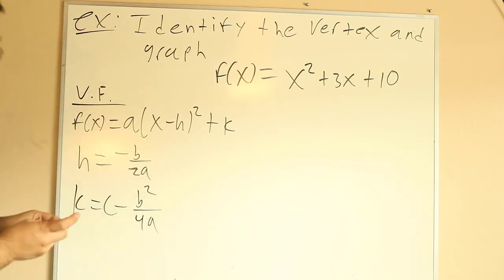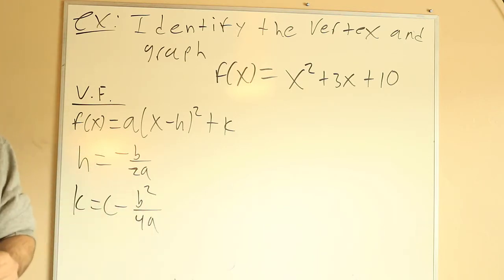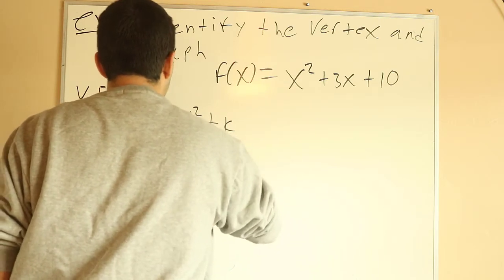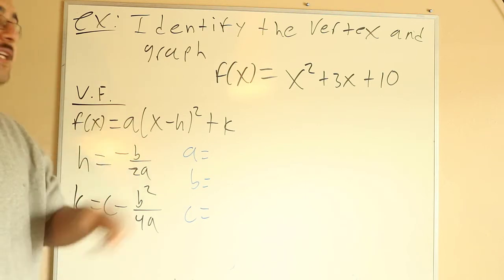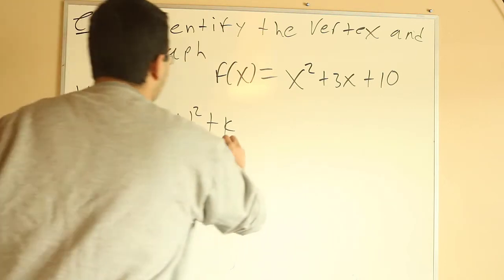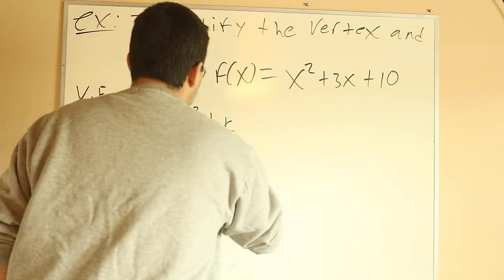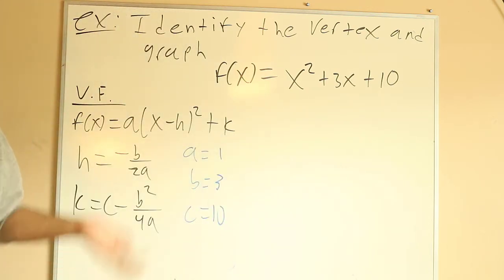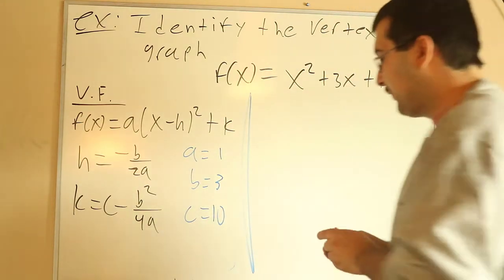Great, right? And to actually use these formulas properly, we just need to understand what our a, b's, and c's are, which we've had plenty of practice with, so this should not be a difficult step for us at all. Hopefully we can all easily see that the a value for us is 1, because 1 is what's being multiplied to x squared. b is 3, because that's what's being multiplied to x. And c is 10, because that is the constant value. And once we have these, it's just a matter of plugging into our formulas. Do some quick plug and chug.